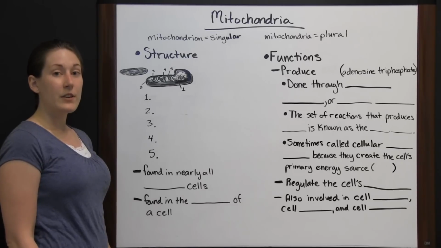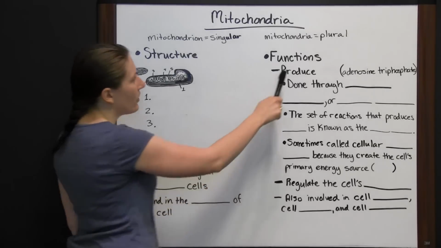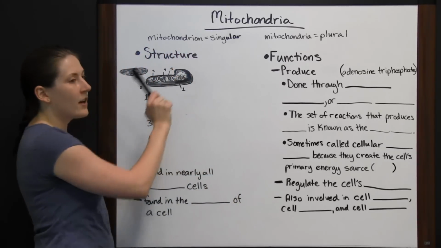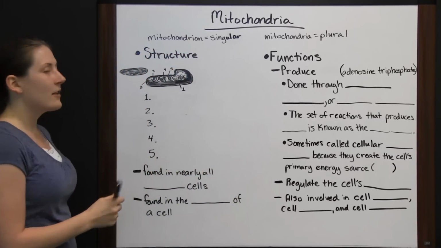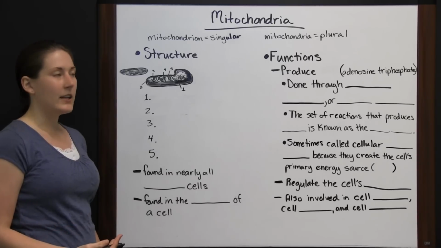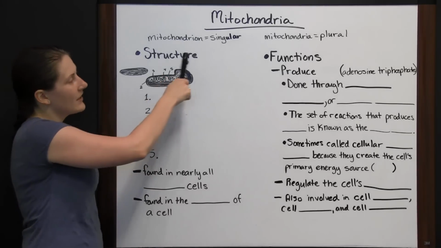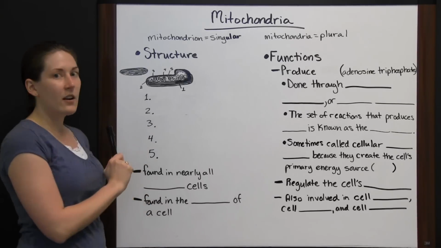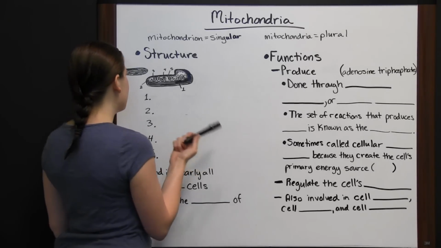Mitochondria. When you see the word mitochondria, you're looking at the plural form of the word. The singular form is mitochondrion. So whenever you see those, don't be confused or think you're looking at a different word. It's just the singular and plural forms. First, let's talk about the structure of mitochondria, and then we'll talk about its functions.